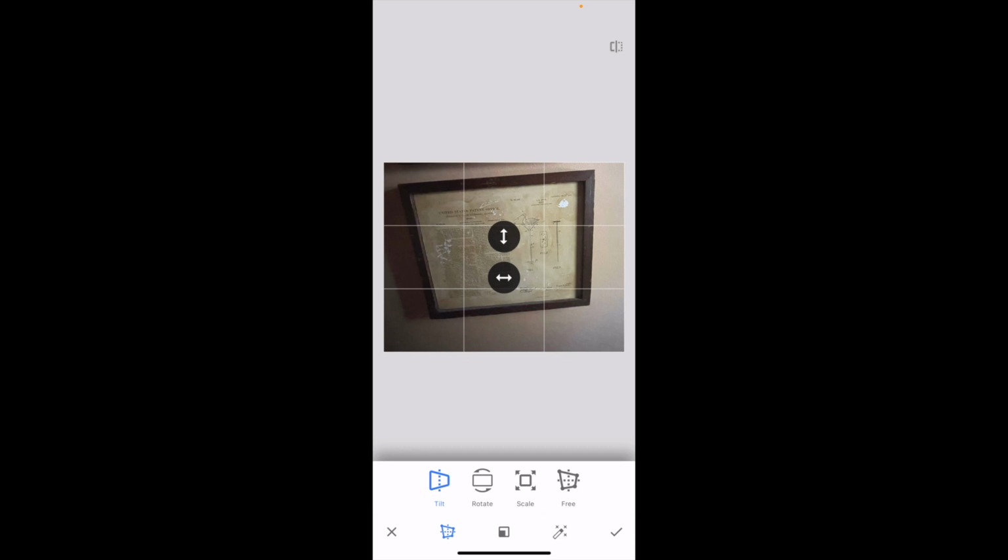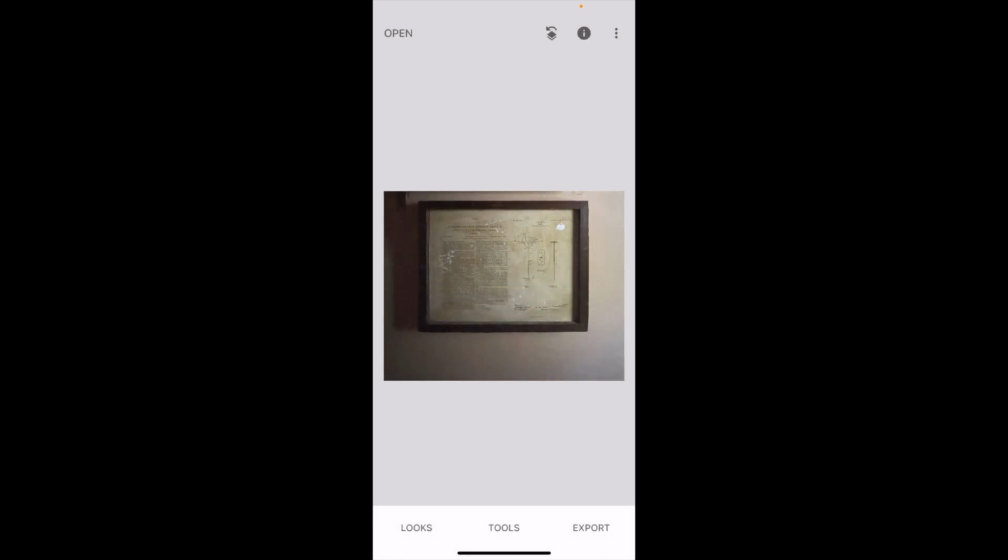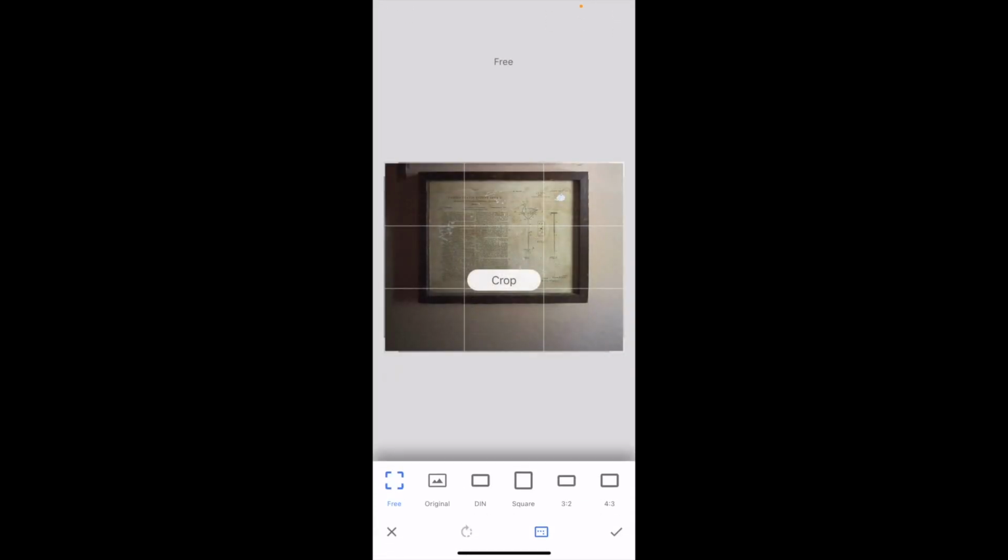I'm going to click that magic wand, and we're going to see how well the AI does. And it does really well, actually, as you can see. It's done something kind of strange on the upper left up there, but we can crop that out. And it's really gotten that image almost perfectly straightened. So we're going to go ahead and accept that. We're going to go back to cropping, and we're going to see just how happy we are with it by cropping way in. You may or may not want your frame in the image. I'm going to leave it in.